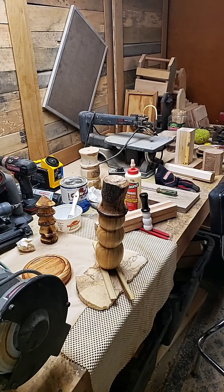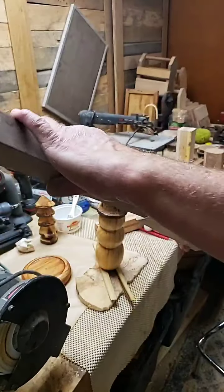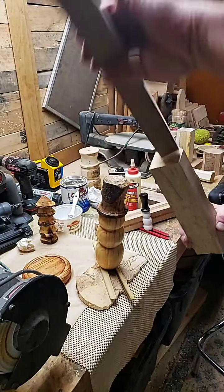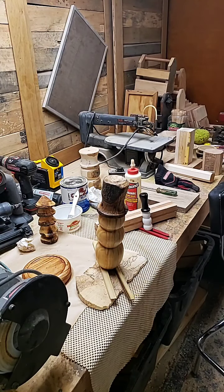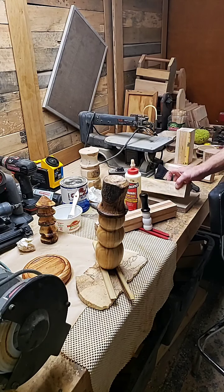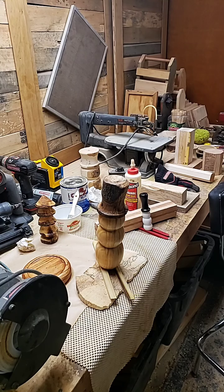See, I have some walnut I'll be using. So the idea is to put a darker hat on top. But I'm also trying to figure out how to do a Santa Claus. And all my wood is in that. I've got a bunch of wood over there in the caddy.